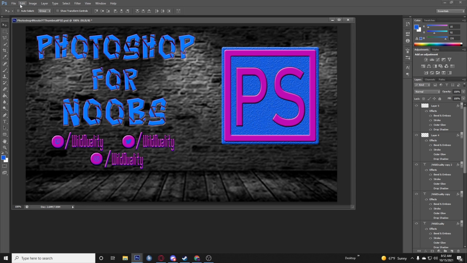You can always go Control Z or Control Alt Z. Control Alt Z allows you to go further back than before, but you're not going to be able to go back to its initial state. So be mindful of that. You're only going to be able to go back maybe 5 or 10 steps.